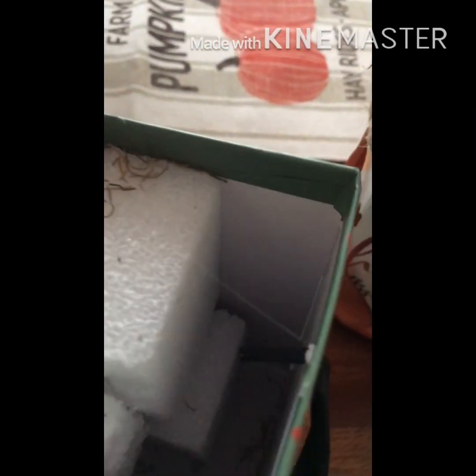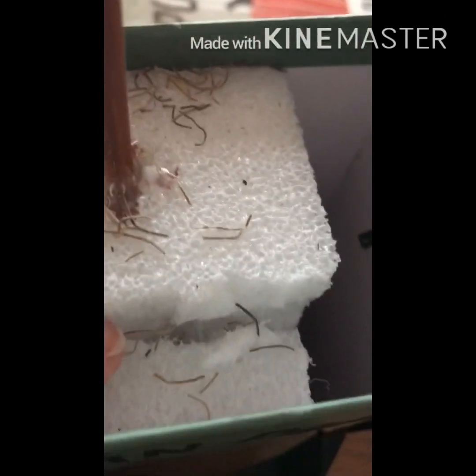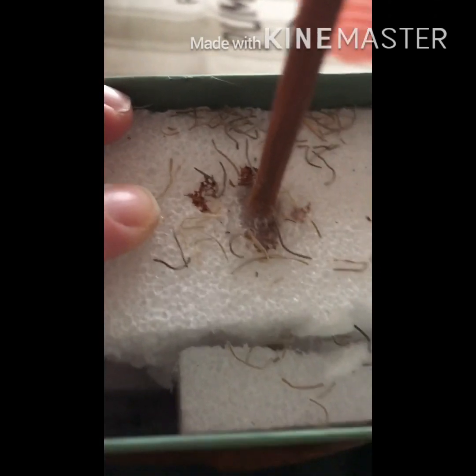I'm not finished with this one yet, so I figured I'd use this as part of the video just to show you. I cut up some craft foam to fit inside the box, and I did use hot glue. Now it will melt if your glue gun is set to a very high temperature. So if you can change the setting on your glue gun, I have one where I can, I set it low so it won't melt it as much. So I used my hot glue gun and glued the foam, the craft foam or floral foam, whatever you want to call it, into the box.